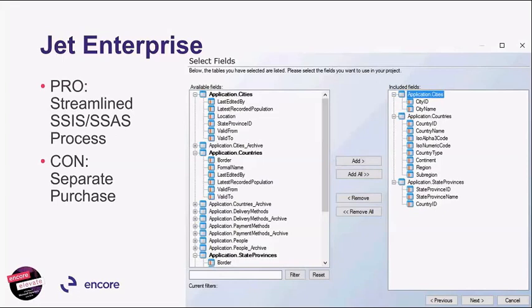You can, in general, understand most of what you're setting up in Jet Enterprise. So as opposed to our example before in SSIS, where it looks completely foreign and you're reading code and you're looking at a bunch of stuff that sounds like jargon, this really does give you a great interface where somebody that's not a developer can at least learn this, get familiar with it, and be able to build this stuff out.